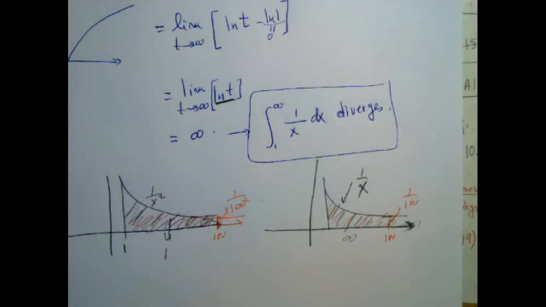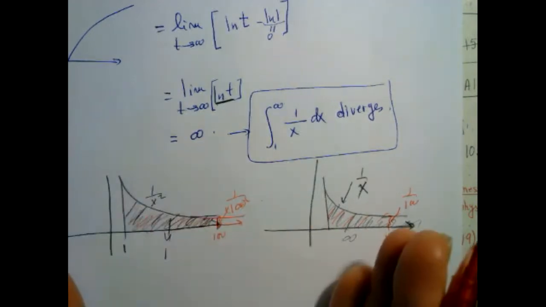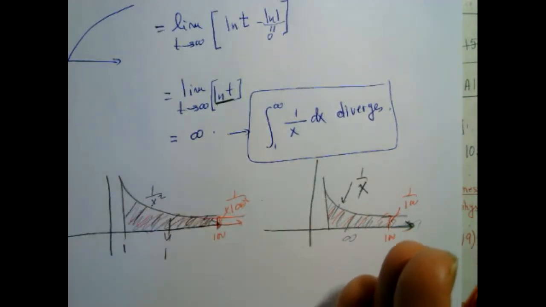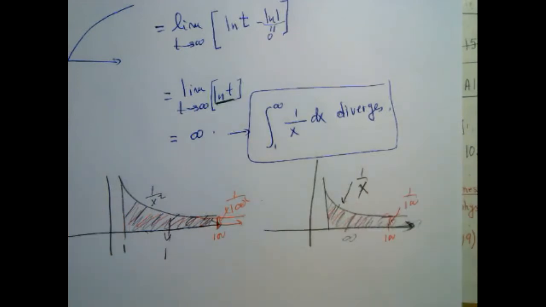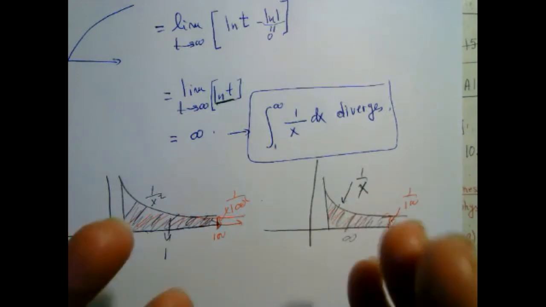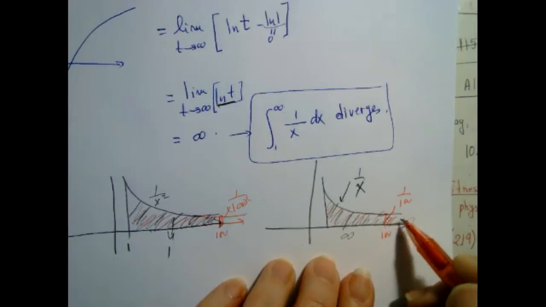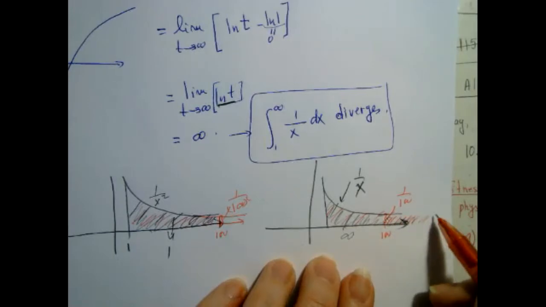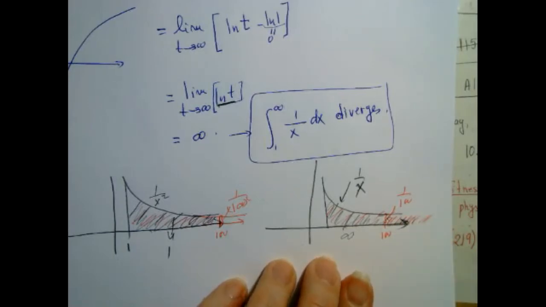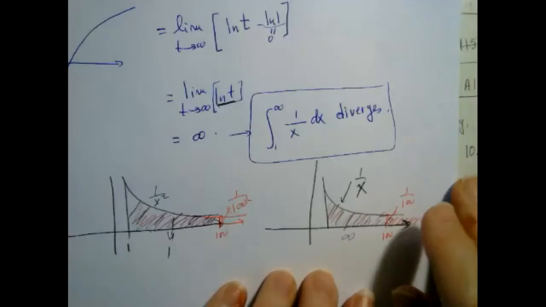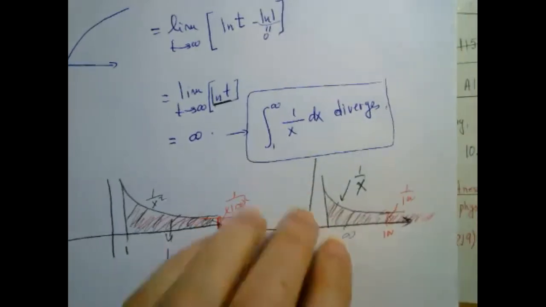Okay, that's really what's happening. So the faster the function goes to 0, the more likely the integral is to converge. But we don't know just by looking. We have to do the math, but it has to go to 0 very, very fast for the integral to converge. Otherwise, it makes sense: the areas still add up, and it blows up to infinity.